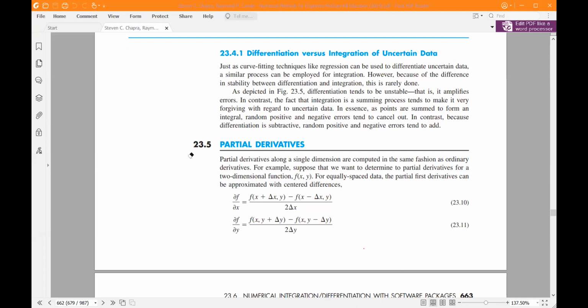Plot means draw some graph, isn't it? Someone will say, plot current, what do you mean by this? That means with respect to the independent variable, you have to plot it in a graph paper, isn't it? Without doing this manually, you have a machine that can do that. For example, have you learned about the seismograph?